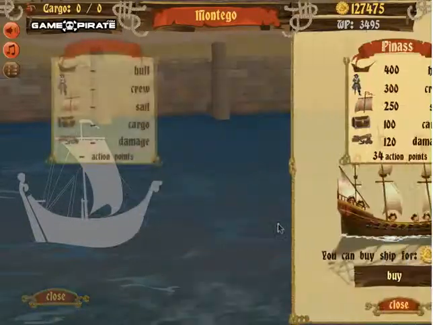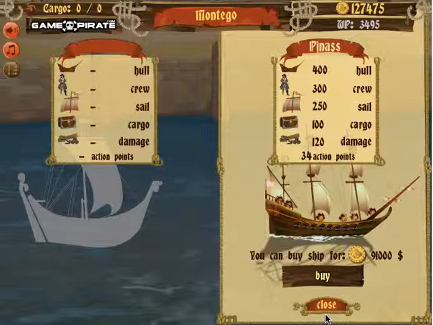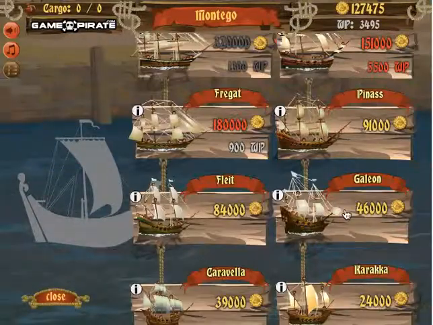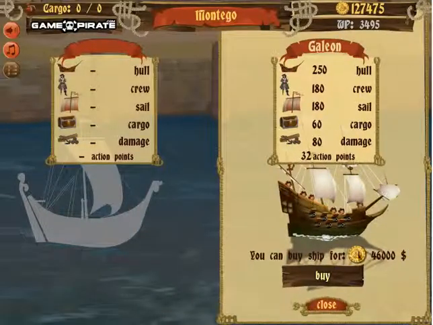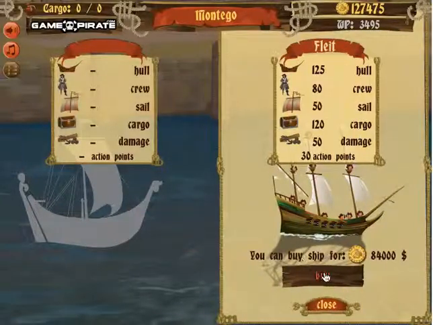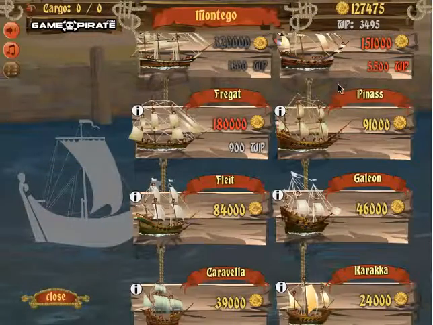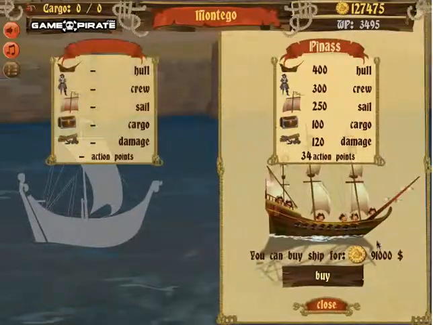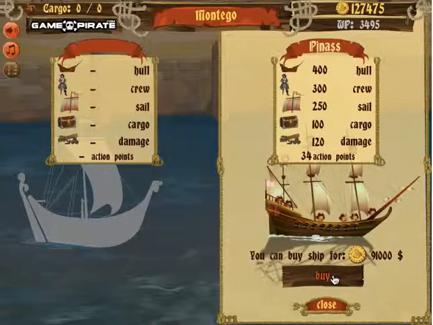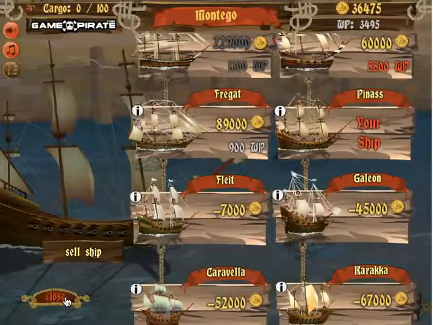Galleon. How much is this? Half damage. No, but anyways, we're gonna buy three galleons. Let's buy it. So now we're gonna do it as well. I want to see how much damage that does. Sell ship. Sorry, guys. Cancel. I want to buy this. A lot of damage. So, yeah, a lot of damage. That's really what matters.